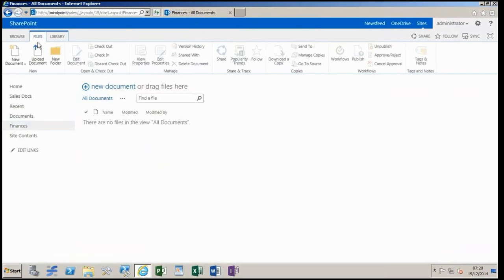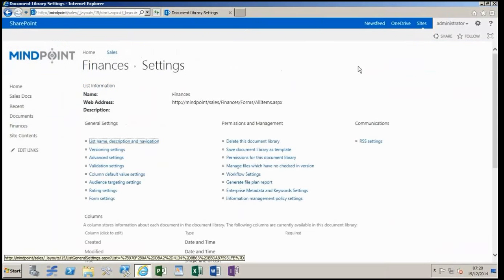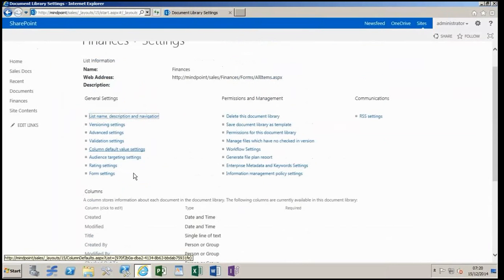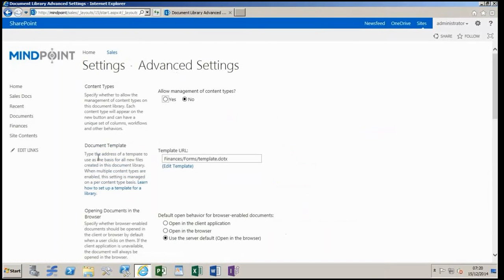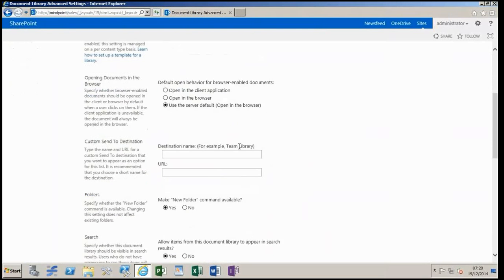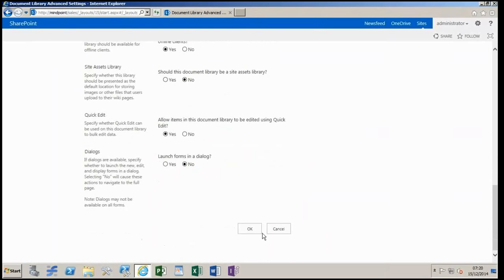And now we come to files and new. And we've still just got new document at this stage because the work we've just done has actually been at the site level or the site collection level. What we need to do is tell this document library to allow content types. And to do that, we come to advanced settings. Say yes here to allow management of content types. So there's a two-stage process here. There is the setting up of content types and then the adding of them to the library as well.